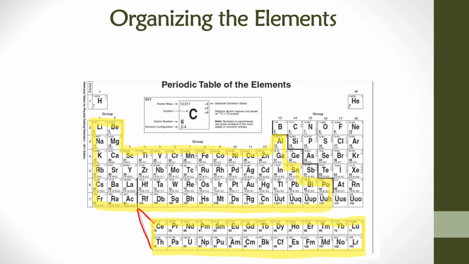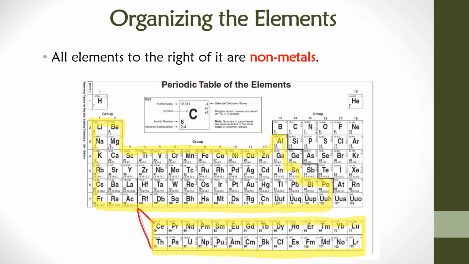Next up, we have the nonmetals, and nonmetals are on the right side of our periodic table. So all of these elements right here are going to be our nonmetals, including helium and hydrogen at the top. Some of the properties of nonmetals are that they have a non-metallic luster, which means they don't have that shine to them. They are brittle when they're in the solid phase, which means even though they are solid, they are kind of hard, but it's still very easy to break them.